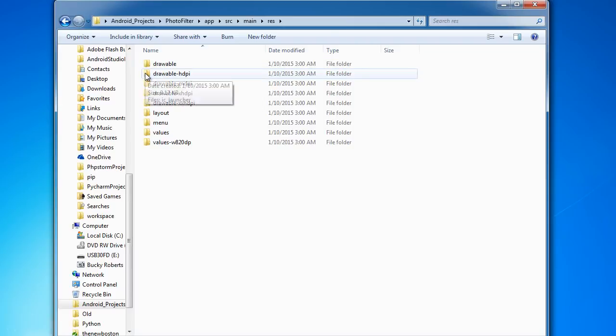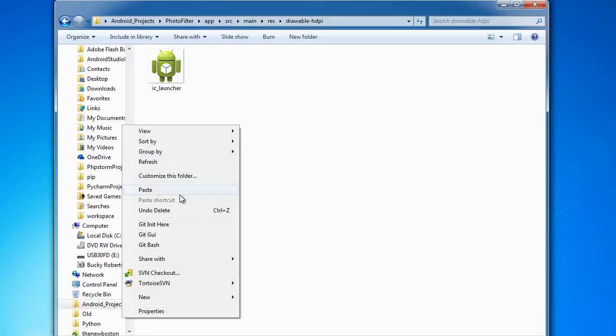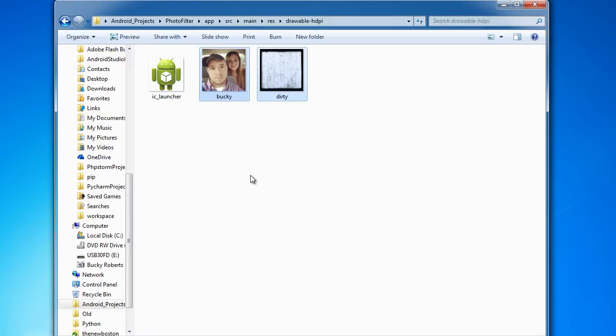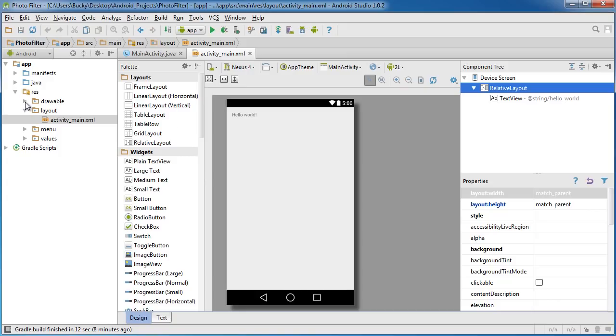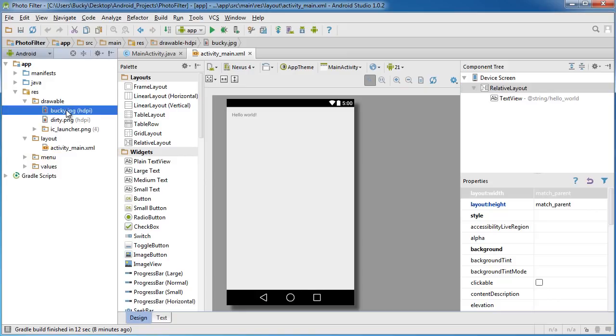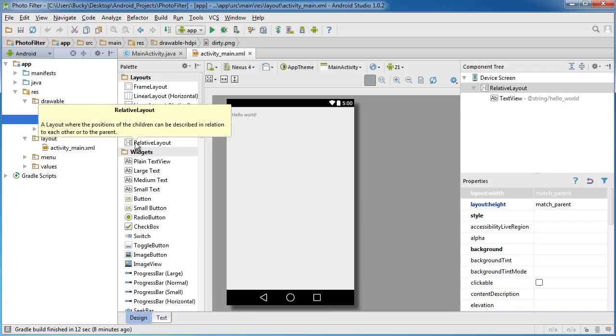I'll stick them in a drawable HDPI and just paste those in there. So now we can close out of this. And if we look back in drawable, we see that we now have that Bucky.jpg, which is my face, and that dirty, which is pretty much some kind of frame.